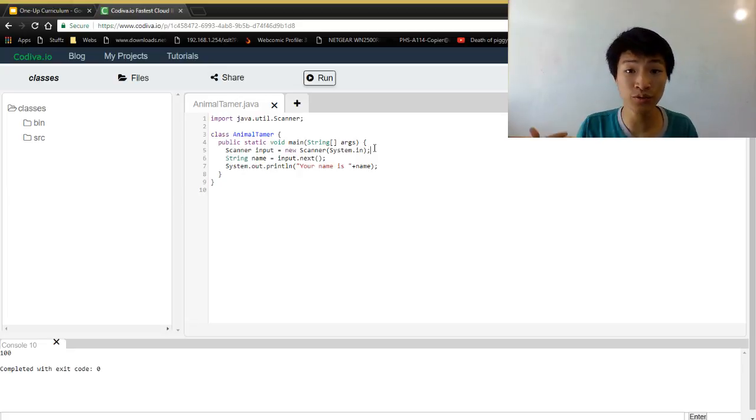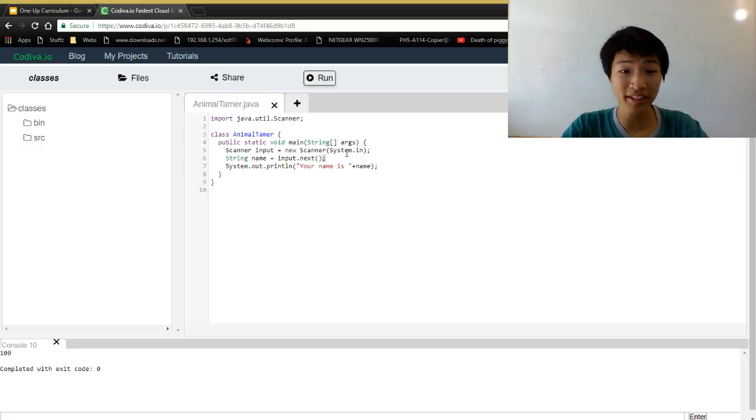Now we're going to create a new variable with the value returned from input.next, and we're going to print out System.out.println, your name is blank.